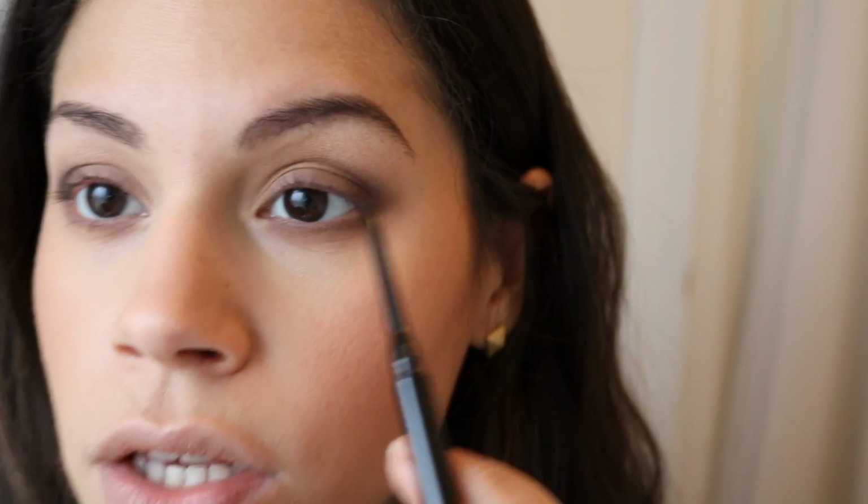So that's perfect for tight lining, to get right there on the waterline, or to even smudge in between your eyelashes. That's why I purchased it, because I really love smudging an eyeliner in my eyelashes, but because my eyeliners are just the average size and I have small eyes, it gets messy. So I like this because it's perfect for detailing and being really specific. I'm going to use this to press it against my eyelashes so it doesn't look that harsh. I'll zoom in so you can see what I'm doing.